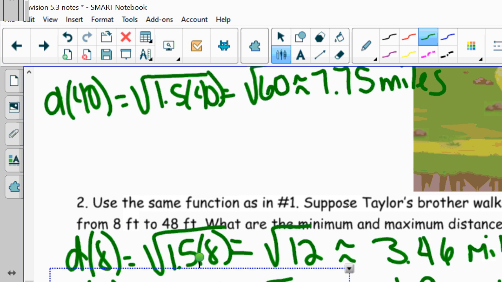Okay, so that wraps up section 5.3. Your homework tonight is Envision. Okay, so log into Envision. You will do all of the problems. It will cover 5.3 day 1 and 5.3 day 2. So you'll see some of the stuff that we did yesterday, graphing again. Make sure that you take a screenshot of your score, upload that in Canvas. And then tomorrow we will look at test reviews together and take our tests over 5.1 to 5.3.